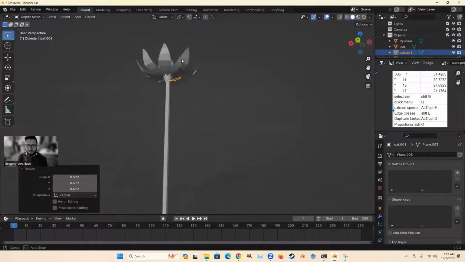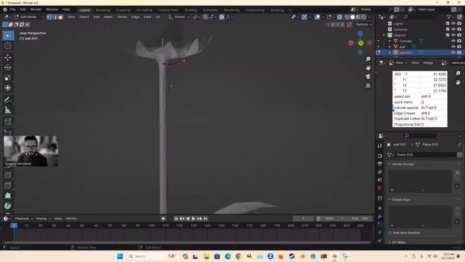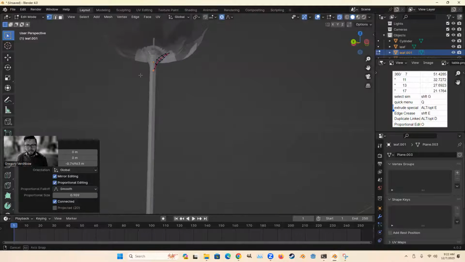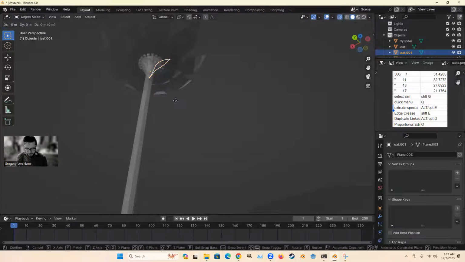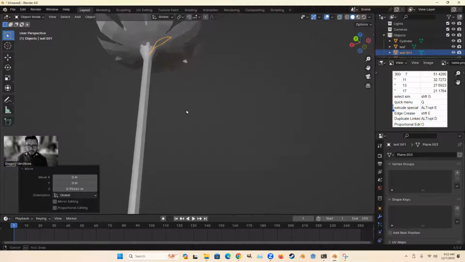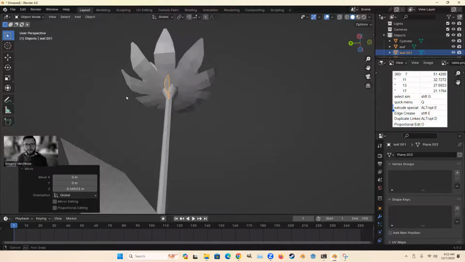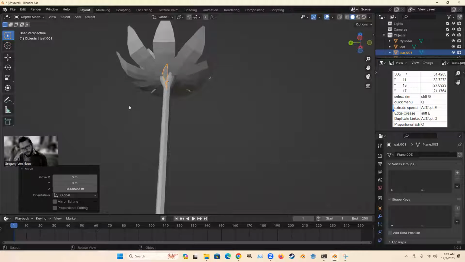I'm switching between edit and object mode so I can take advantage of the origin point. In edit mode, I'll grab the bottom points of this leaf and just draw them down. You can mess with that circle in edit mode until it looks, it's a little janky, but that looks good. Now in object mode, I'm going to lift this up to about here. I can see I messed this leaf up a little bit, but I don't care because it's actually going to look good for this part.